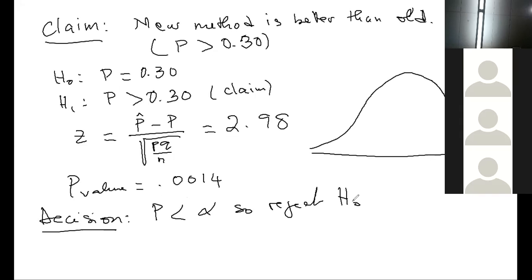2.33 is the z value so that the area to the right of z alpha is 0.01. We have done it before in chapter 6. I used to give you that question. So yes, 2.98 is the test value, that is the reflection of the sample. 2.33 is that critical point from which we believe we have gone too far, not to be in line with H0, the null hypothesis.